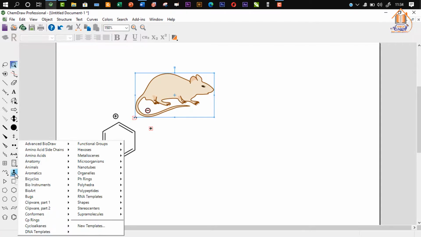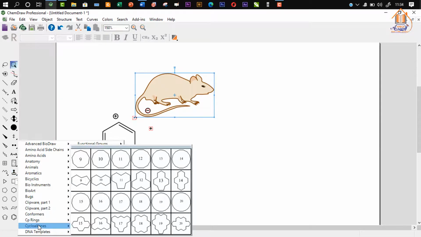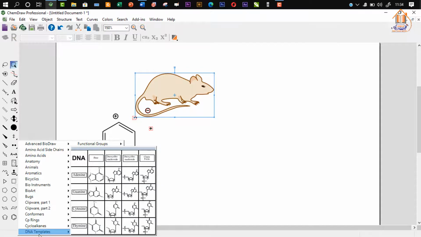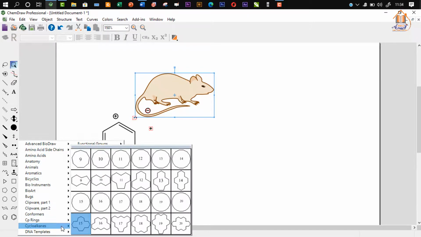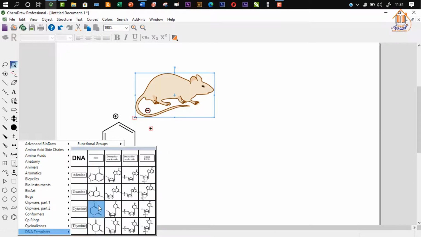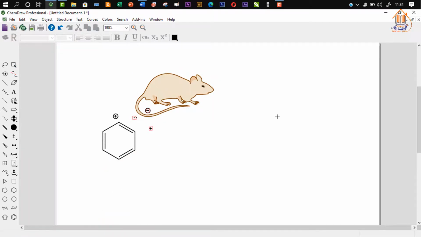Let's go back to our templates. Cycloalkanes. We have our DNA templates. We have the cytosine. Let's pick the base of our cytosine. Just pick it and drop.